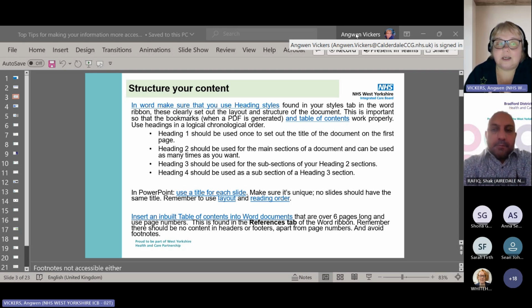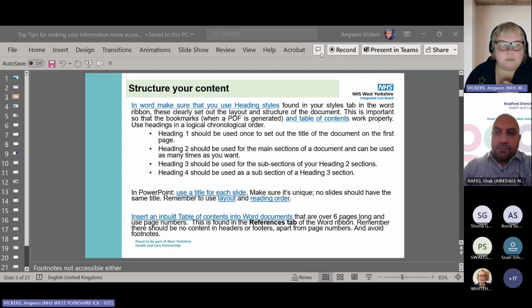So it's really important that you use headings in a logical and chronological order. You would only normally use one Heading 1, and that will set out the title of your document, usually on the first part of your page, the first page. Heading 2 should be used for the main sections of your document. You can have as many Heading 2s as you like, because they're the sections, the chapters of your document.